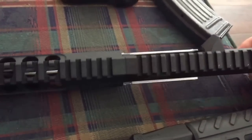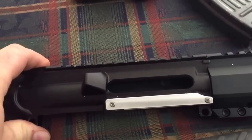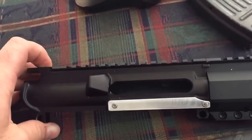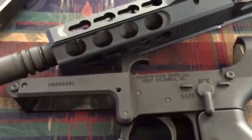It looked kind of funny being able to see the magazine inside the upper receiver. This is just a plain Jane upper receiver — no forward assist, no dust cover. A friend of mine hooked me up with it; he had one laying around. It actually worked out for the best because, going through it, forward assist will be fine. The dust cover does present some problems where the mounts come in. Once I got that worked out and put together, the magazine fits in there just fine.